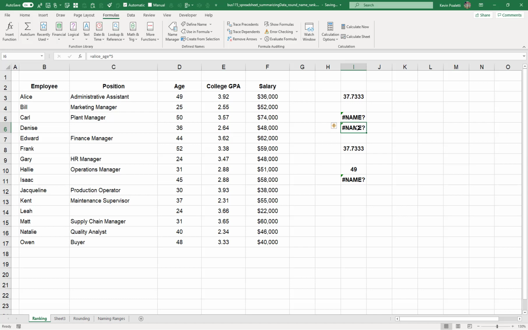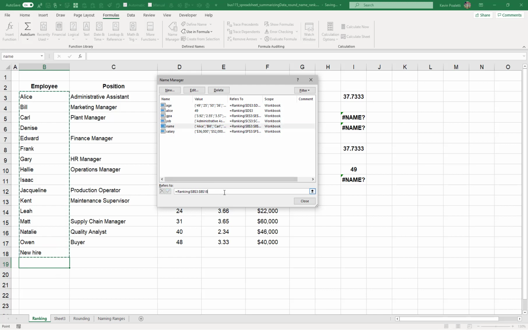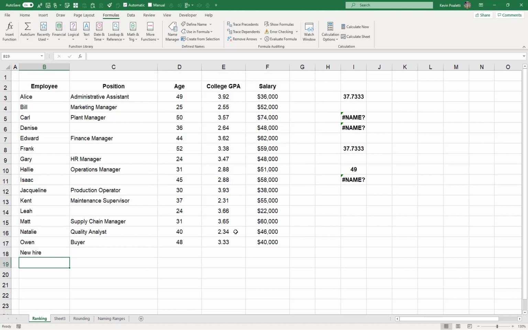So when we do make edits or remove a named range, we need to be aware of what formulas might be impacted by that. But let's say that I add a new employee at the bottom and I need to now change the range that these names select. Right in here, I can click right into the cell and I could change this from 17 to 18. Click the green check box and now it's updated. Same thing here with name. This dialog box allows you to make all those types of edits in one place across all named ranges in your workbook. So that's how we use named ranges.